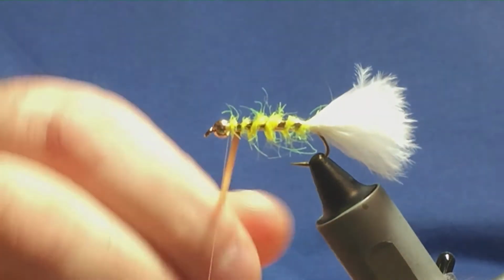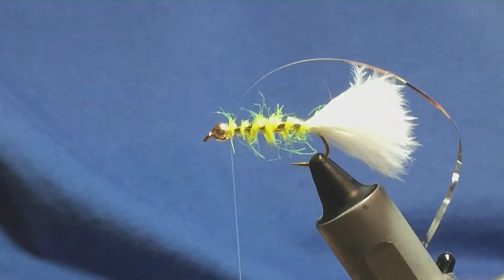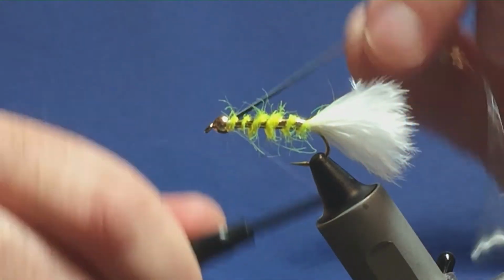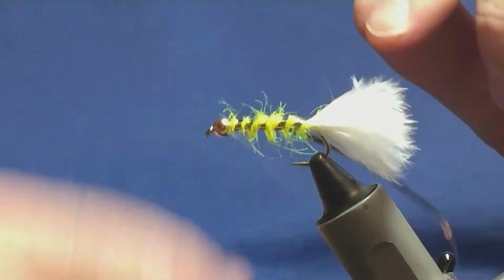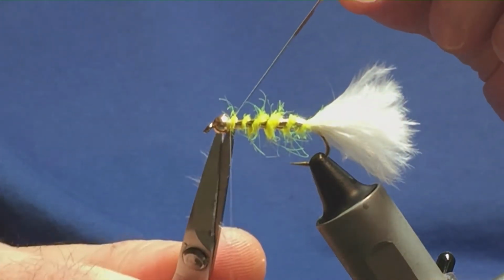And about 5 turns of the tinsel up to there. Come across with your thread, hold the thread nice and tight, and then just come in with a couple of turns to tie off the tinsel. It just wants to behave itself, so it's okay. Just be patient, and then come in and trim that away.